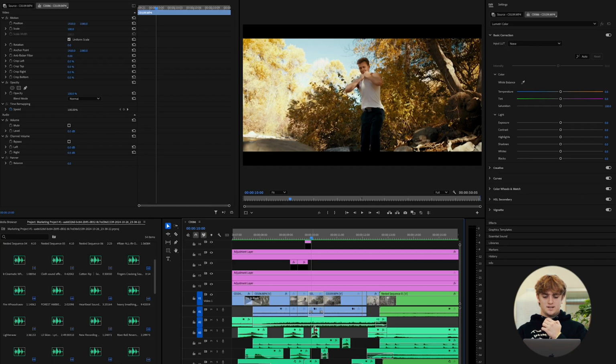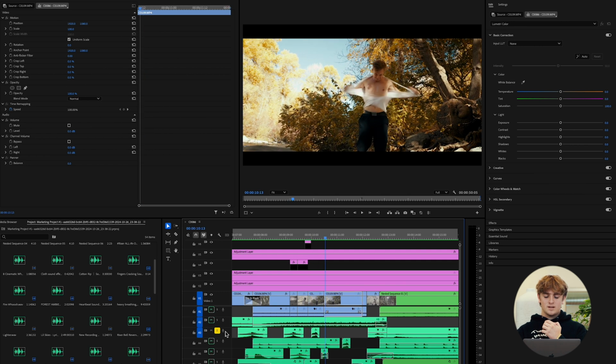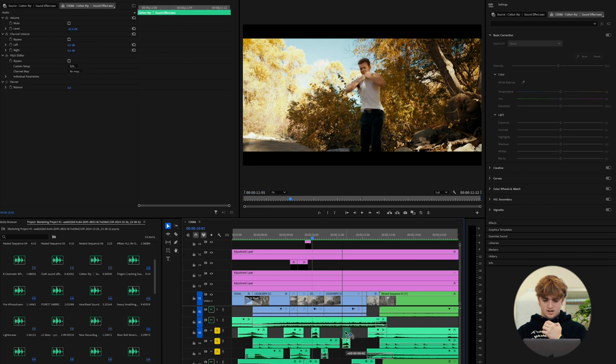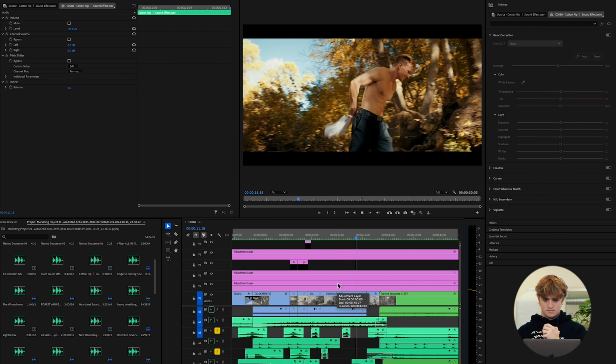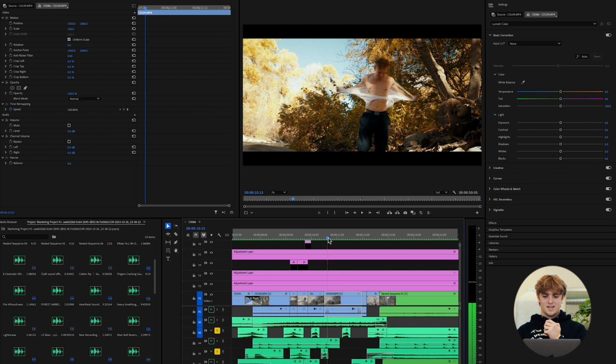Another sound effect that I want to talk about here is this cloth ripping sound effect. Believe it or not, I honestly didn't even hear anything when he ripped the cloth. But when I add this sound, let's solo in on it. And then I added this one as well. Okay, wait, I gotta put this one on this track up here. Okay, so this is what just the cloth ripping sounds like. I mean, do I even have to say anything more about that? I just feel like it really told the story and was super crazy.